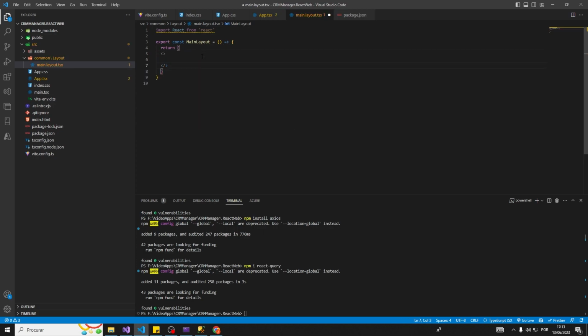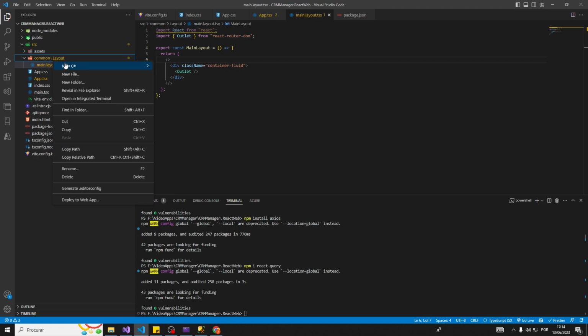So yeah. Since if you guys don't know Bootstrap, you can follow along, but I'll leave the documentation in the video description. So first I'm gonna create the main container. So this is gonna be a div.container-fluid. Okay, so here this is where all of our pages will go through, and here I'm gonna tell that I'm gonna use the outlet from React DOM.